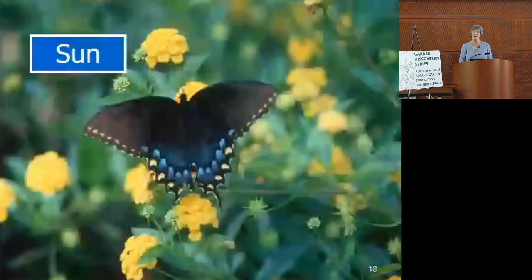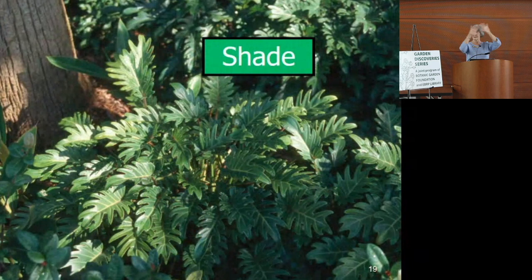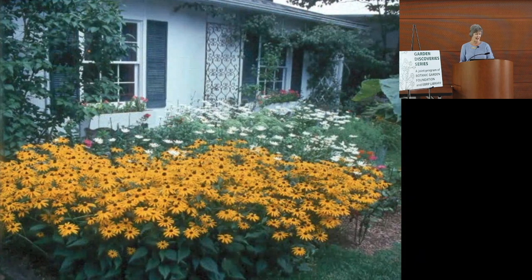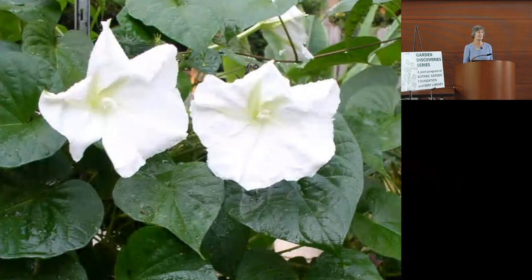Sun is so important. They have a beautiful butterfly on lantana here. And shade, of course — my whole front yard is shade. When I moved into my house 10 years ago, I had the tiniest little tree and it was full sun. Now that tree has shaded the whole front yard, so I have to adapt and put in more ferns and items that really do like the shade. And look at this rudbeckia — we also know it as coneflower. I suspect that the people who are looking out these windows are enjoying this grand display. And of course, there's that white again. And this little morning glory vine — the contrast between the green and the white is so lovely.